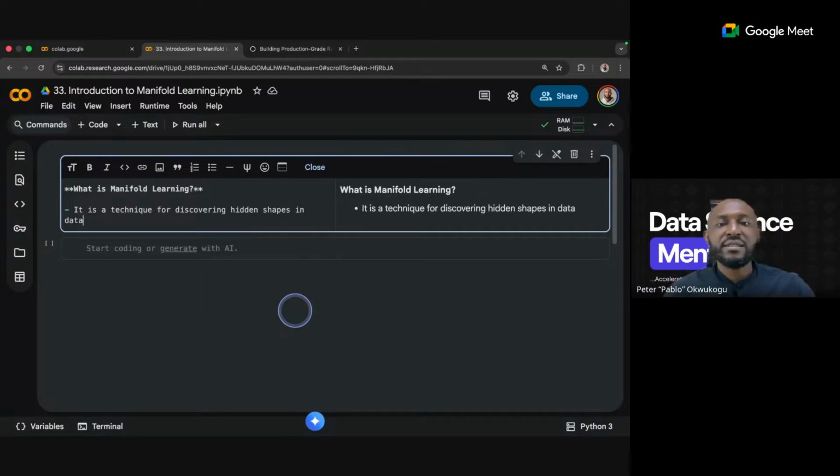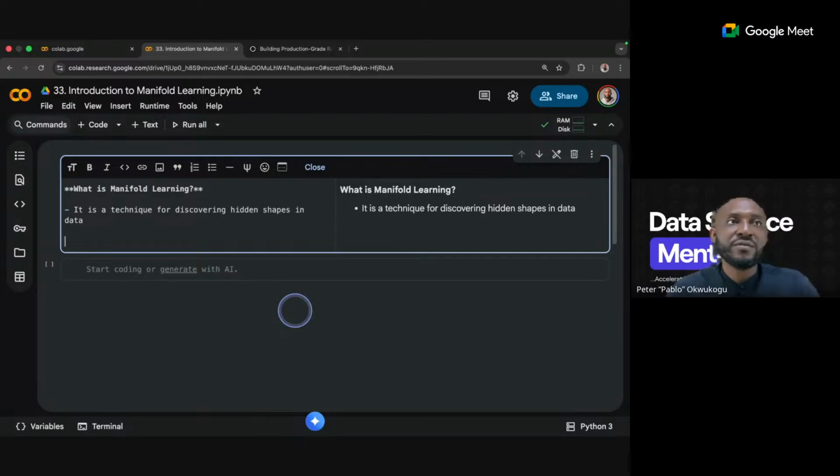Now, this definition is typically technical, because you need to ask yourself, what does it mean, discovering hidden shapes in data?